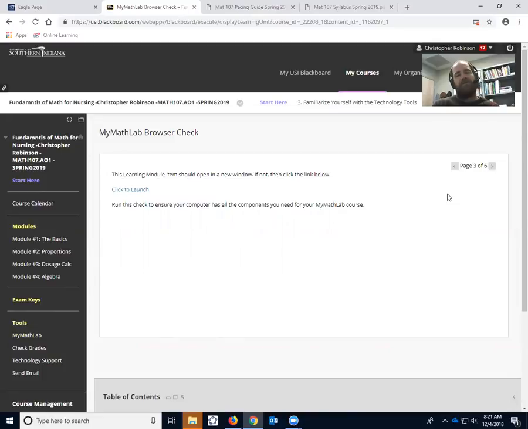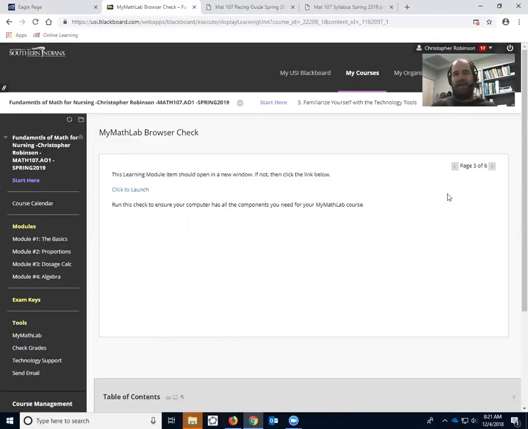So when you purchase your textbook, make sure that you're getting an access code as well for MyLab. And when you get that access code, I'll show you here in a moment, you can go and link your Blackboard account into MyLab so that as we go through the course, you log into MyMathLab, click on the homework assignment within the particular unit, and it takes you right where your homework is at, and you can complete it.